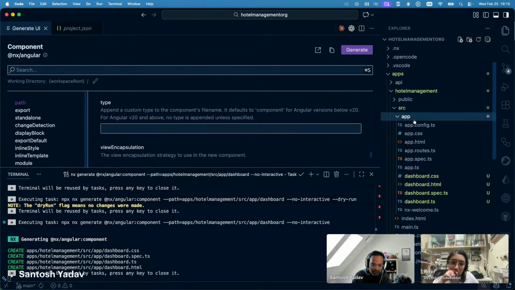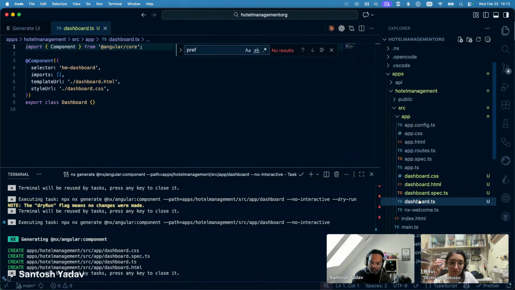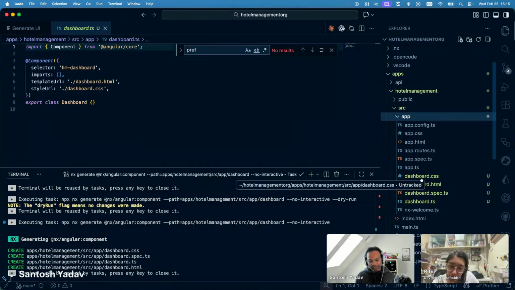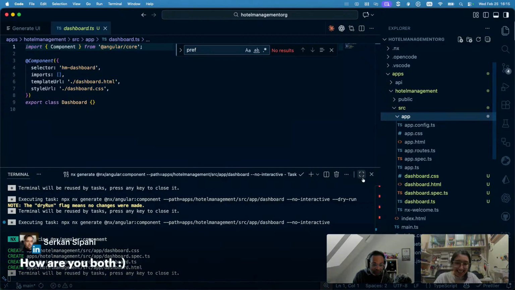And it should be here. So if you see dashboard.ts, but you've noticed one thing, it is actually created inside the app folder, which might not be good practice, right? In case I have 20 components and all of those are inside app, each component having 4 files, that's easily, with 10 components, 40 files. That sounds horrible. Yeah, exactly. And it will be a nightmare to manage those files or even find them.